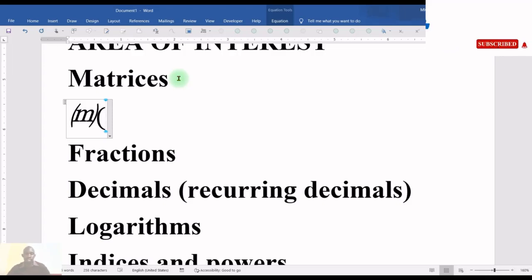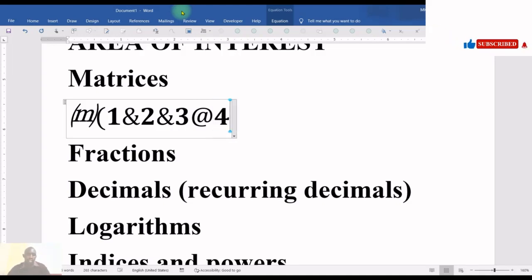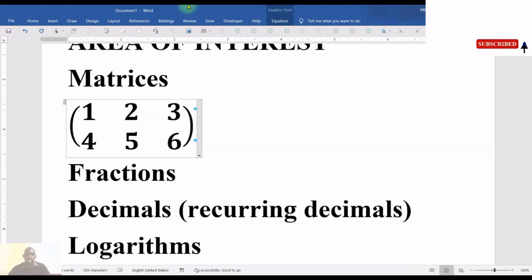So in this case I write it there, and then we have 1, then the and symbol is used to separate the columns, then 2 and 3, so I'll have 3 columns. Then I advance to the next row, the second row, I separate it with the add symbol, then I enter 4 as the element separated by 5, then 6, then close the bracket and space.